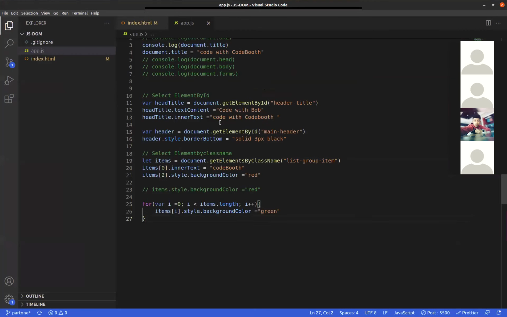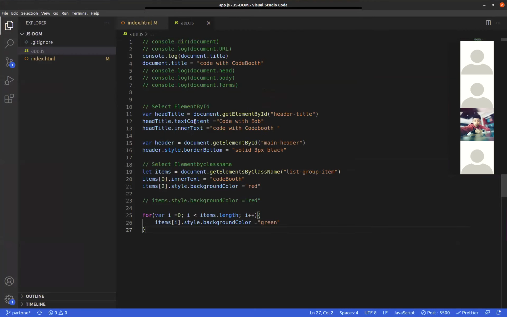Okay, that's great. So right now we have seen how to select elements by just using the document dot the elements. We have seen select by ID, select by class name. Then what again? Let's look at the next one: select by the element name itself. Let's look at how to select by the element's name itself. So with that one, I'm coming.